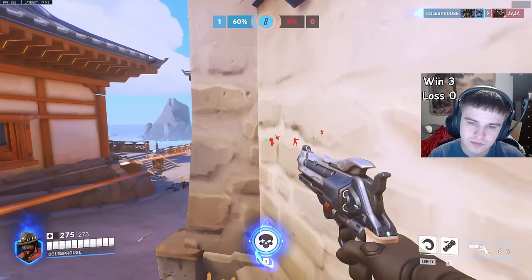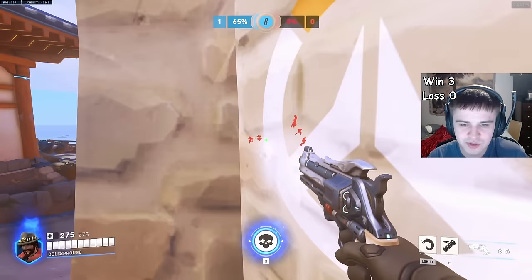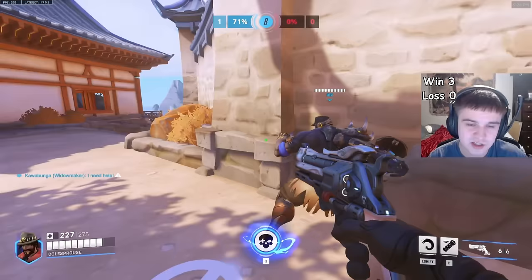There's really no reason for me to be peeking right here. They're all still in spawn. I have my ultimate. All we're going to do is give them more ult charge if we do damage. And we're outside of our range, so we have zero chance to pick anyone off. But we have a chance to get right clicked by the Zenyatta. It's really just not worth it for us here.